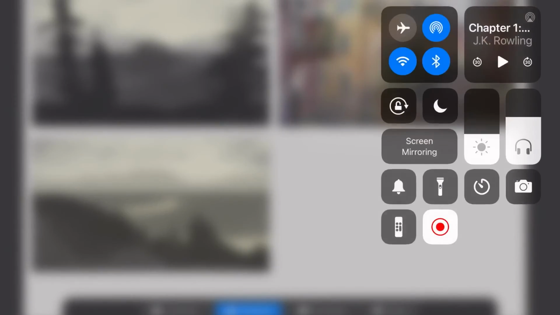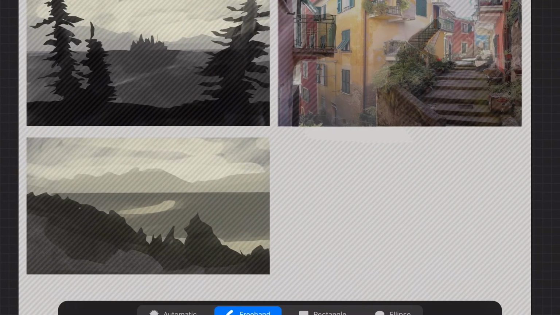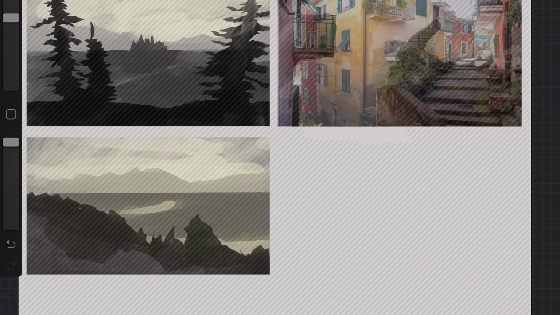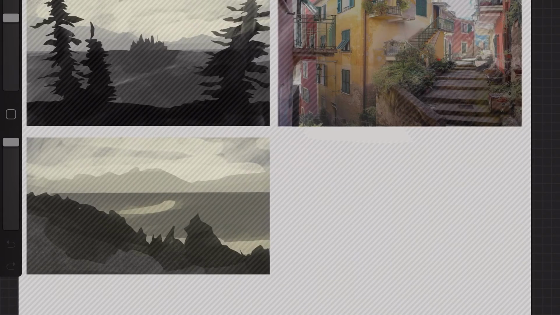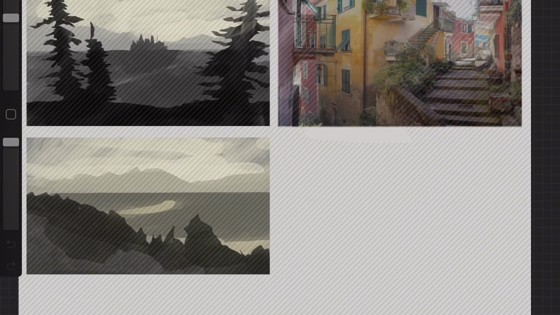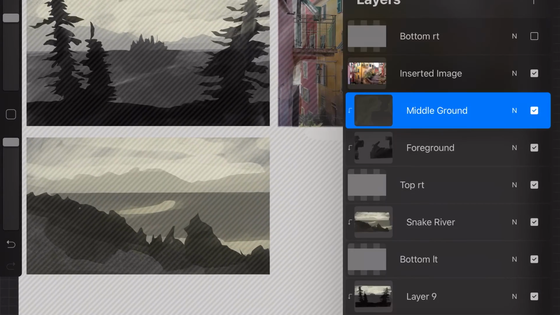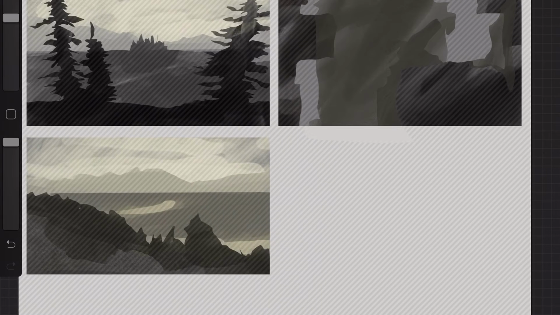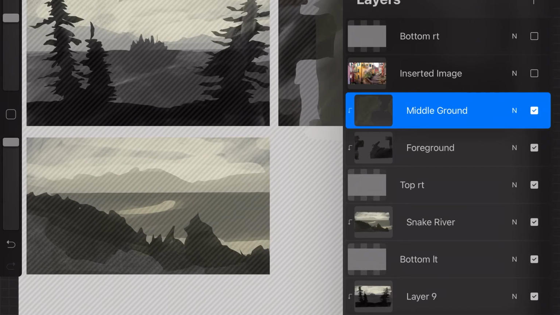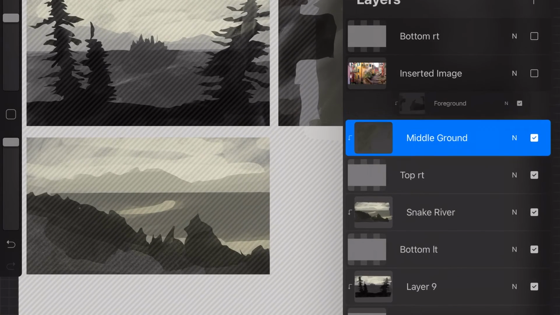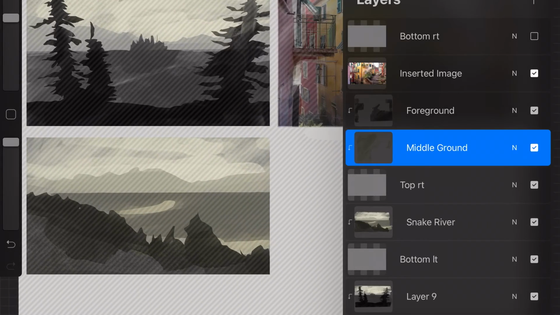And we'll take a pause here. So now that we have that selected, we can grab our new value and start to paint that in on top of those buildings and that area on the right. And if we turn off the photo, you can see what that looks like. One trick is we need to make sure that the foreground stays on top. There we go. And then we'll turn the photo back on.